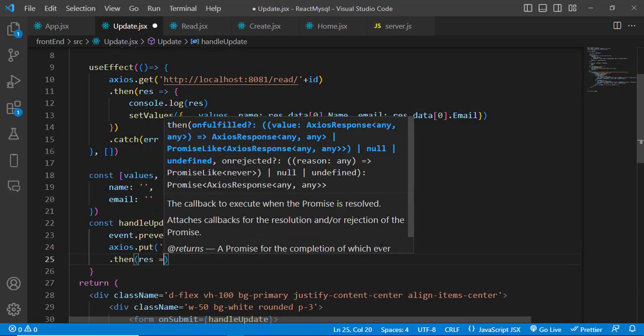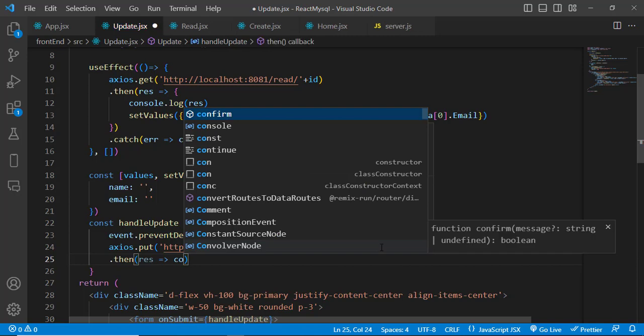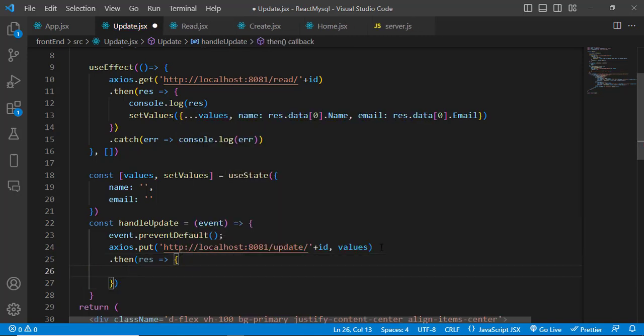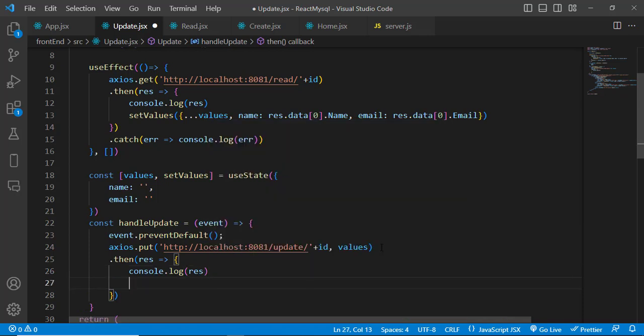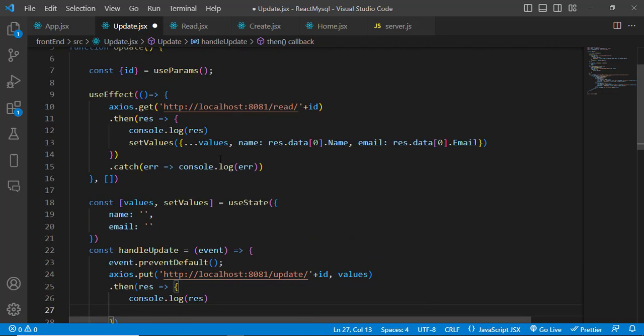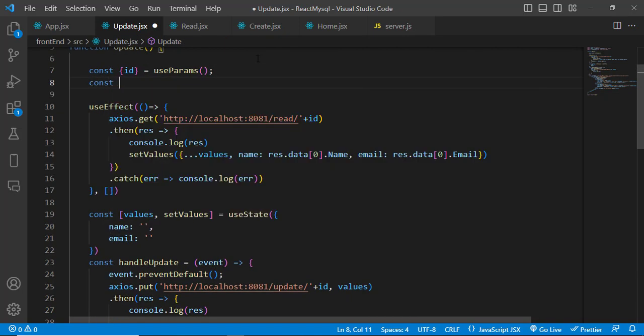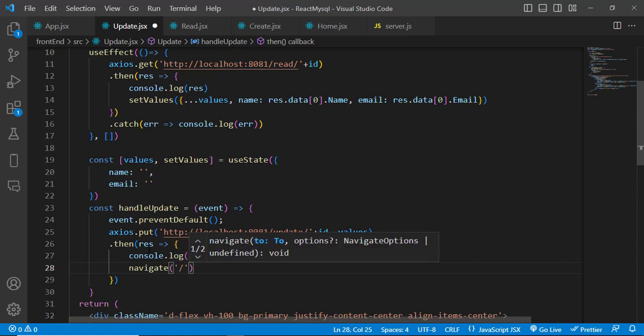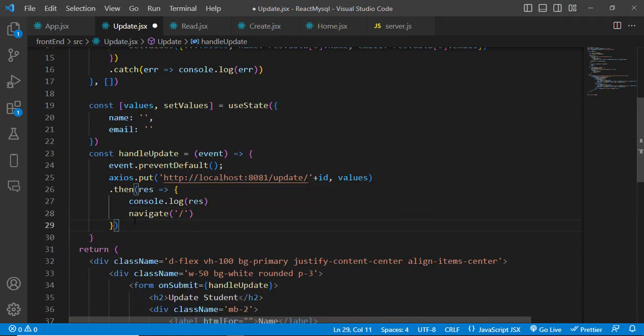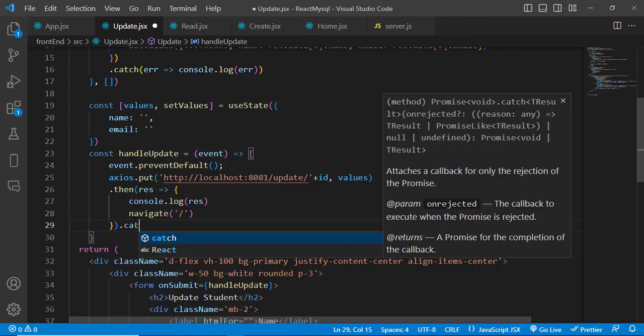Then we will get our result. Let's just console.log the result, and also we should go back to our home page. For that we will use the navigate hook again. const navigate is equal to useNavigate, and let's use that. We navigate back to the home page, and let's write .catch here.